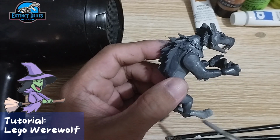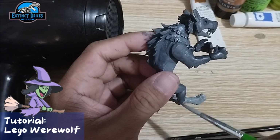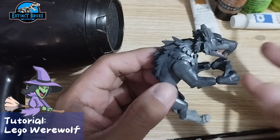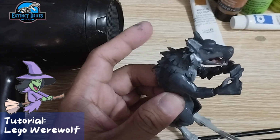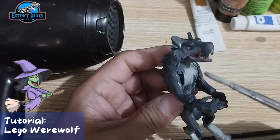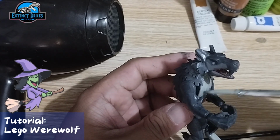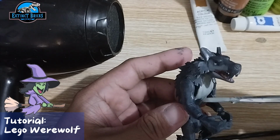So we have here the same silver, and we're going to paint this on the lower edges of our werewolf. So that includes, of course, the feet over here, and then of course the underbelly, or should I say the chest of the figure. So on the chest as well. So this will bring some lightness into the figure, but still we will be further highlighting this with a much lighter color later on. So it will bring out the details more, like probably the chest and also some highlights on the face, etc.